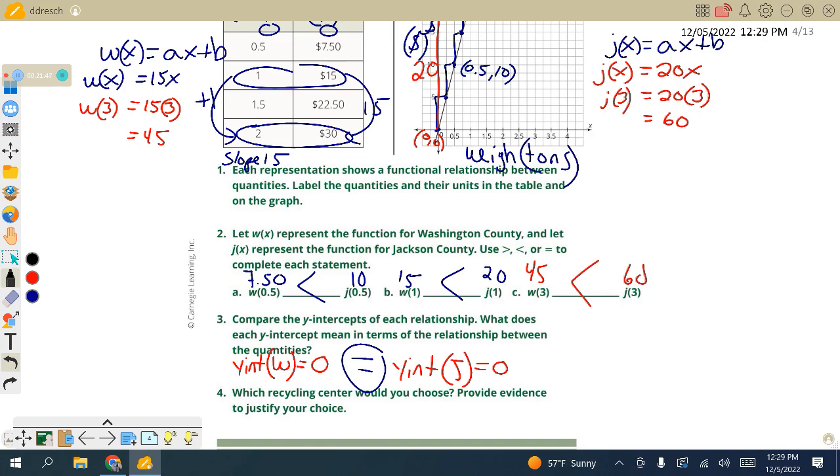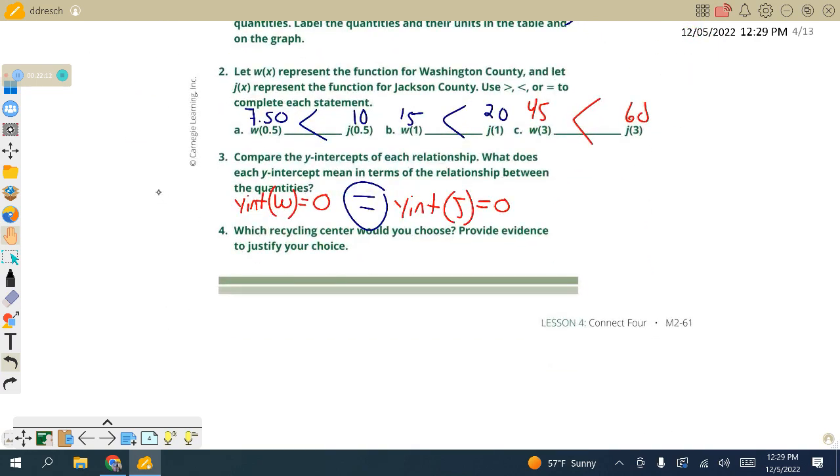Okay. When the heck am I ever going to use that? Well, it is comparison of things. If you like shopping at this one store, but this other store is the other one that you go to, which one's got the better deals? Would you rather have a better deal? I would, right? So that's what I'm doing, seeing who's kind of got the better deal out there. So who's got the better deal? Washington Recycling or Jackson Recycling? Jackson. So let's go to Jackson.